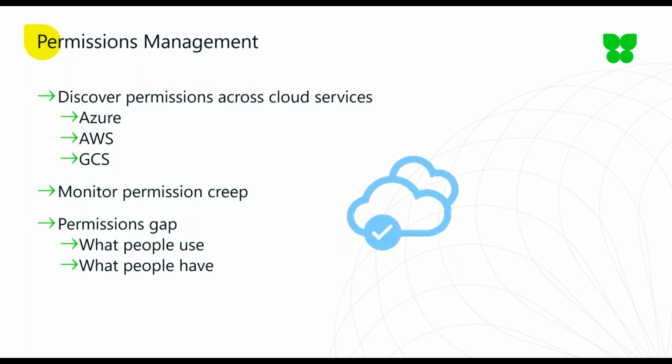The newest piece of this is permissions management. So this is coming from the CloudKnox acquisition and allows us to view the permissions that are in place and in use by our users against Azure, AWS, and Google. That allows us then to see who has which permissions, how often they use them, whether or not there is actually a gap between what they use and what they have. And that permissions gap is important.